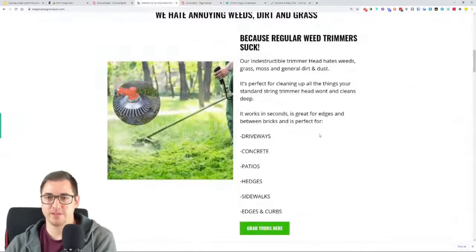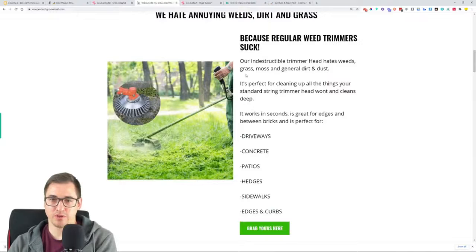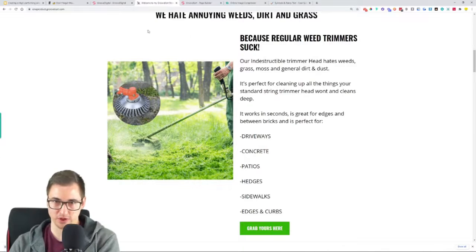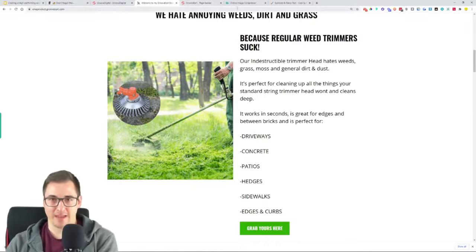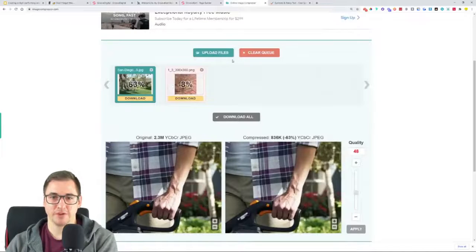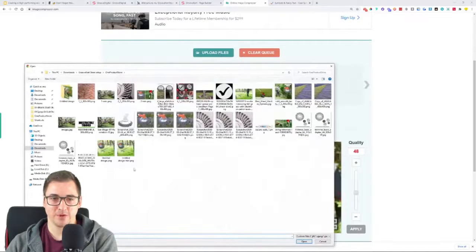Some parts, as you can see here, some parts are wide, and now we need to make sure that our image is big enough and also pushed down. The normal image would be on the top over here, but this section is quite tall, so we want to make sure that our image is a bit lower so that it doesn't cover only the top section and then the rest is just missing out. So again, here comes the image. We come and upload the image that we want to edit.